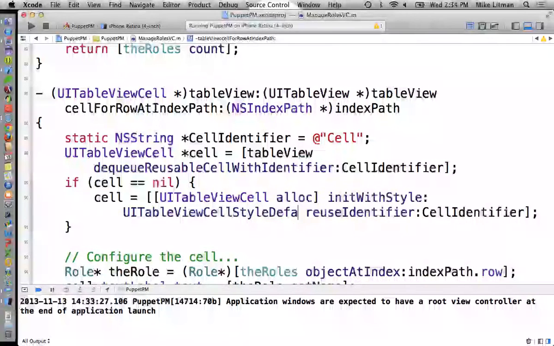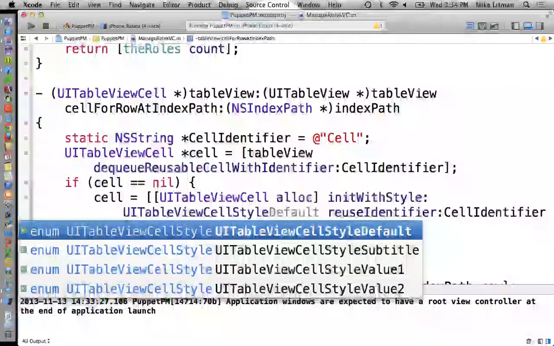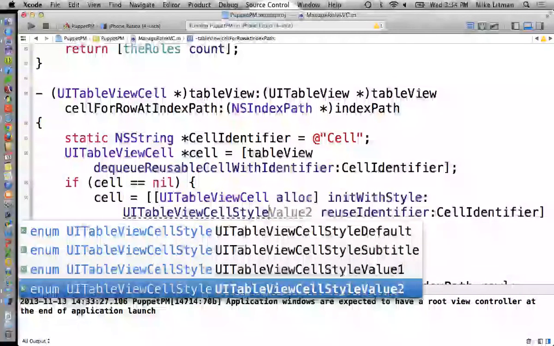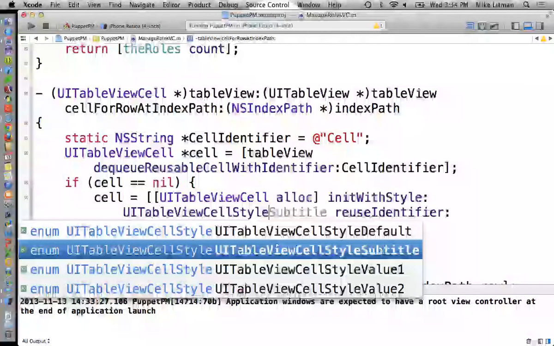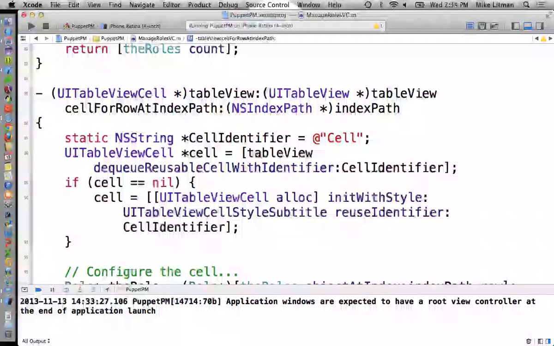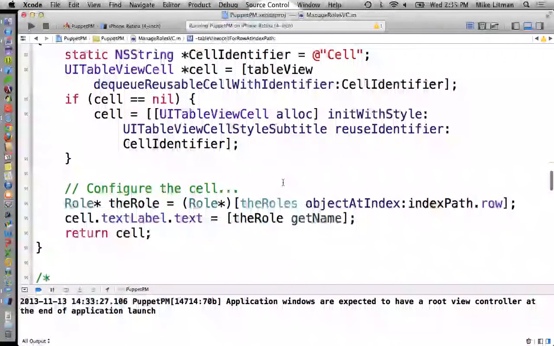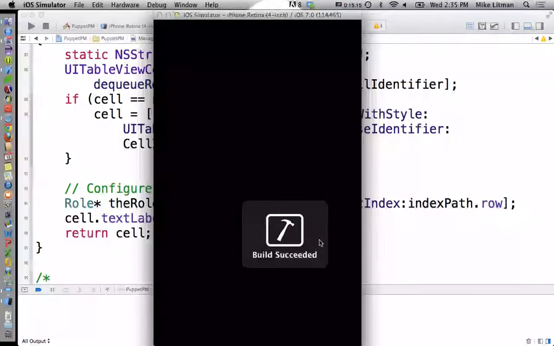Now what I'm going to do is I'm going to backspace there and just finish off the word style, and you see we have a couple of other things in here. And one of them is called style subtitle. So I'm going to change it to style subtitle. All right, now I'm going to go ahead and run this again.